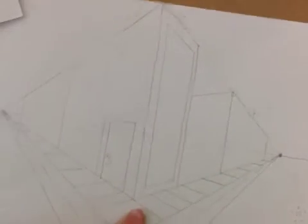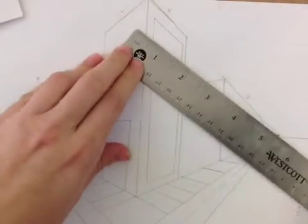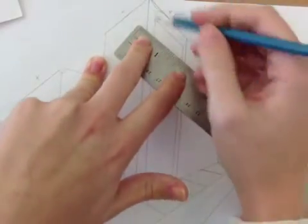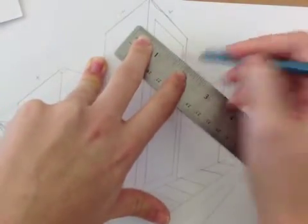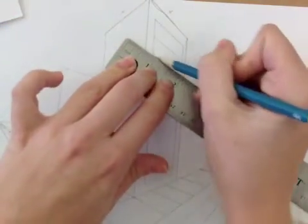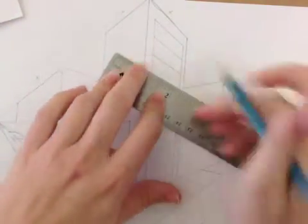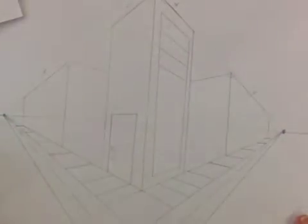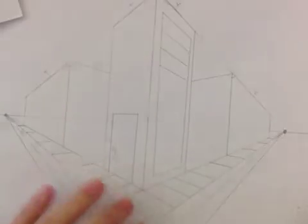Now it's kind of the same step as the sidewalk cracks to make those windowsill slots, or whatever you'd like to call them, okay, window panes. So you make a mark, keep your finger on that vanishing point, and move it down a bit. And you continue to do so the rest of the time, all the way down, okay? So I'll leave it here like this, but you follow those same steps.